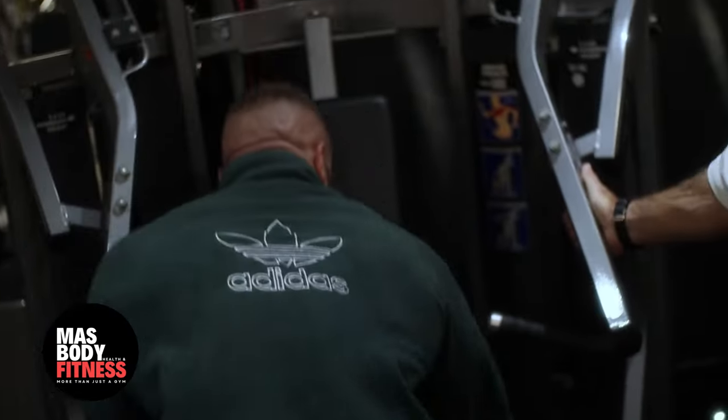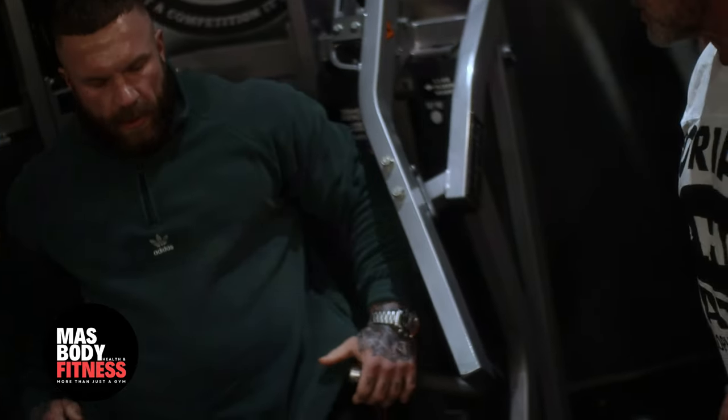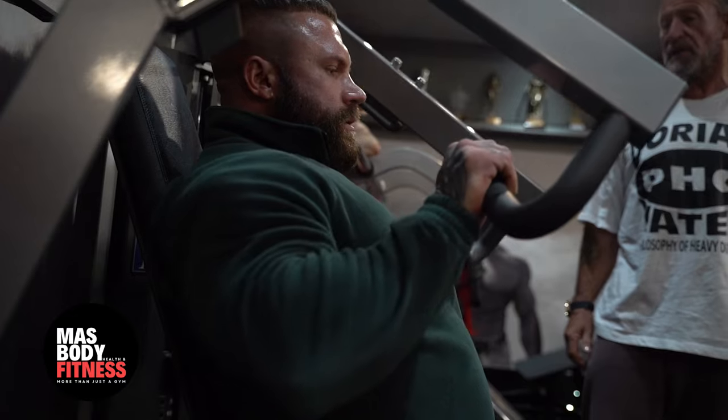All right, bit more, yeah? All right, so we're on the second set now, yeah? Just 8 reps. We're warming up, so we don't need to burn out. We're just preparing for the set that we're really going to go to failure.